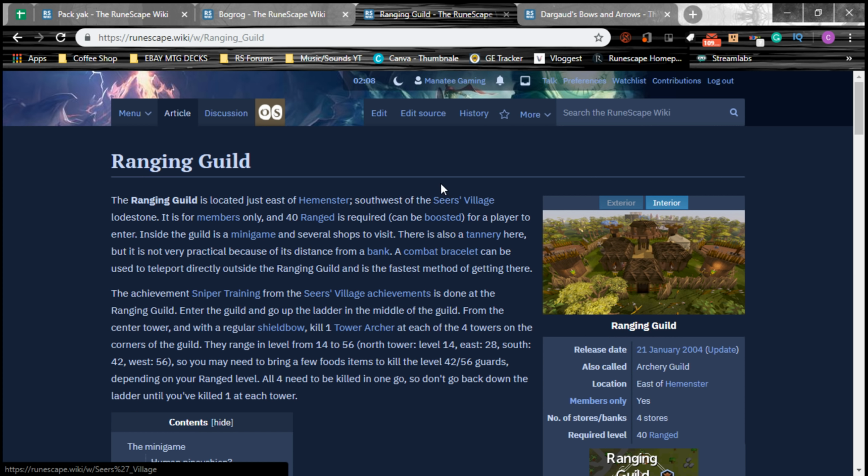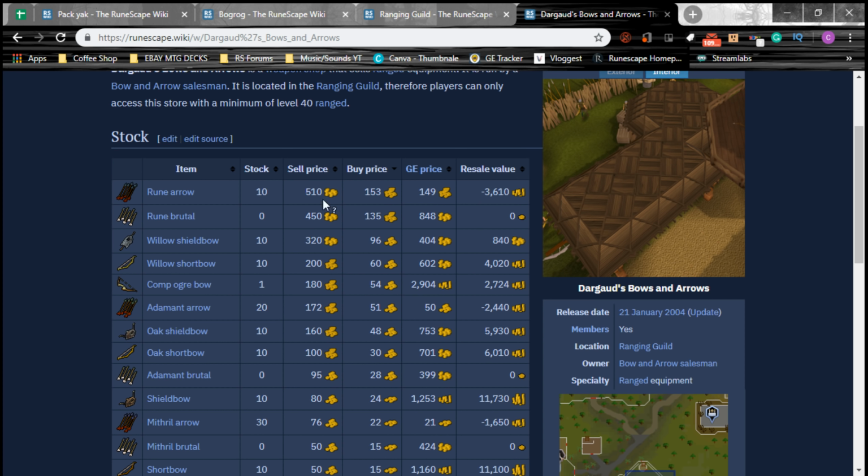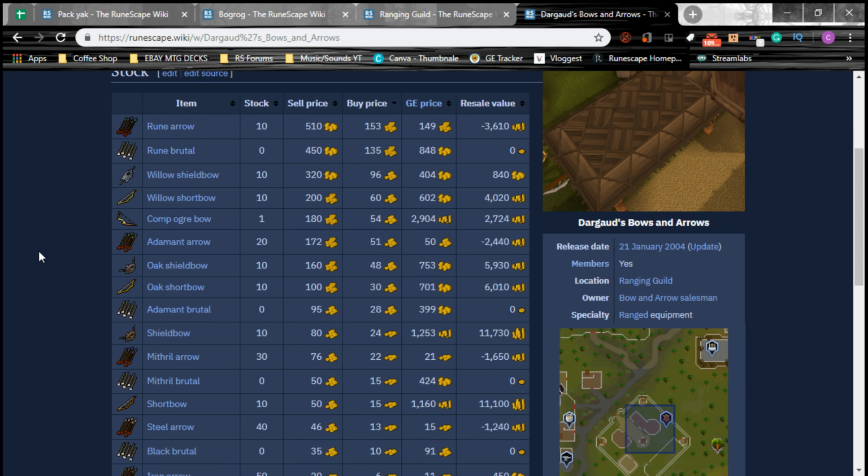Here we go. So, Ranging Guild. This is just one example. There are several different examples for this, but this is just the Ranging Guild one. When you go to the Ranging Guild, you can go to this store called Dargod's Bows and Arrows. And like I said, this is just one example. There are tons of stores in RuneScape. Just go find other stores in RuneScape.